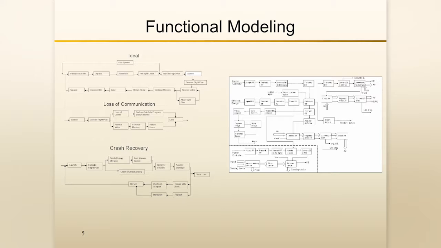And it really is a flow diagram, and it's based on abstracting a product or system as transforming a set of inputs into a set of outputs. So it's a very abstract way of thinking about what a product or a system does. The function structure gives us a way to map those inputs through the transformations that occur inside the product or system that turn those inputs into the desired outputs.